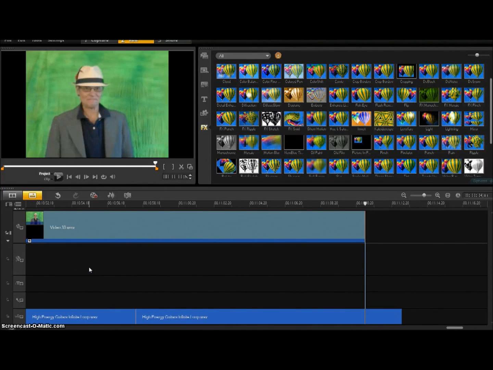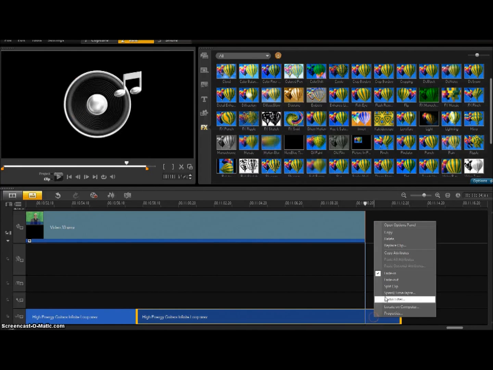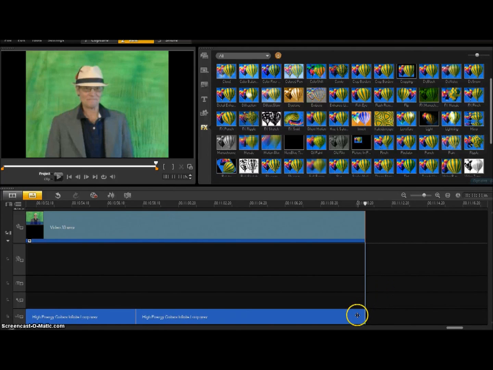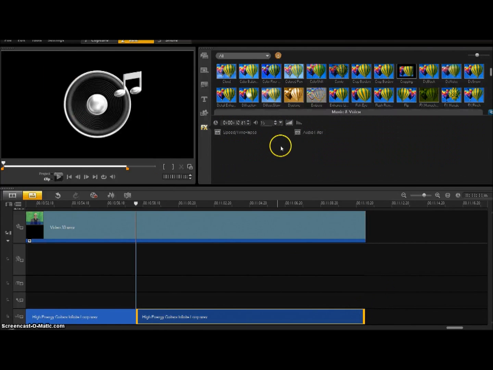And okay, I finished copying and pasting the music audio loop. And again, what I'm going to do is click, right click, split clip, and delete. Then I'm going to go here again, double click, and I'm going to put it down on this one. I'm going to get rid of the fade in and do the fade out.